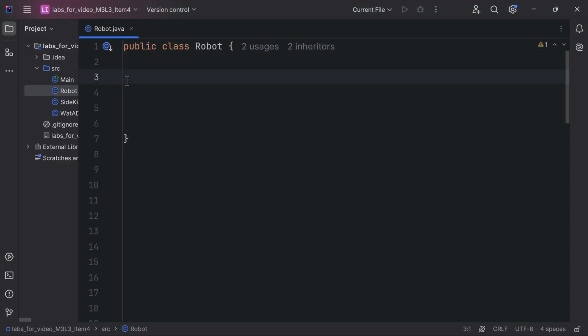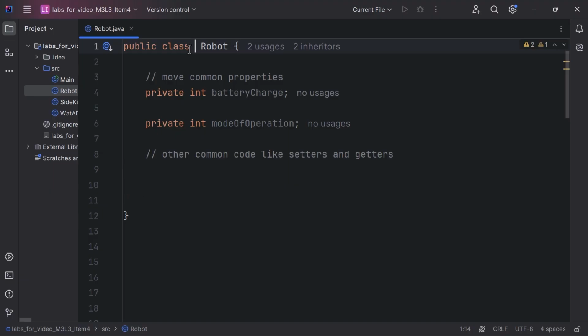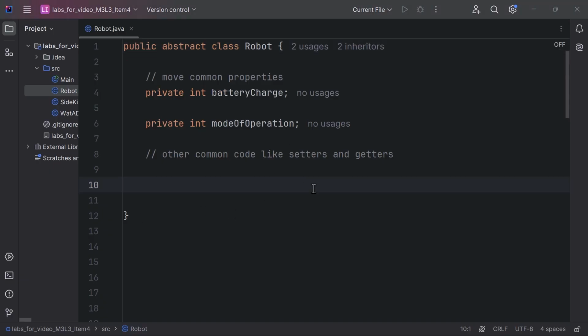Let's start by creating the parent class robot and move the common code to it. To ensure an object of the class cannot be created, even accidentally, put the keyword abstract before the keyword class. This keyword abstract prevents an object of this class from being created. The second part is to ensure the functionality for the menu and the action to be undertaken is always implemented in the child classes, although the implementation may differ.